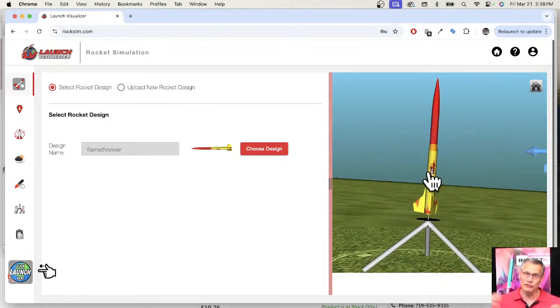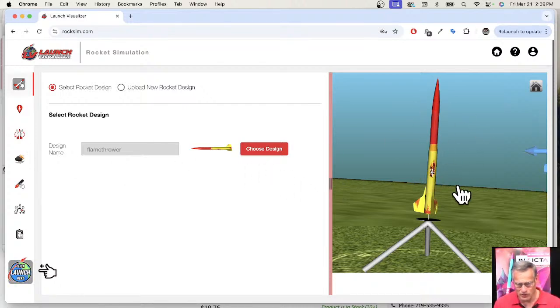So the Launch Visualizer allows you to do simulations, but it doesn't allow you to design a rocket because that's more computationally intensive. So to design a rocket, you have to use RockSim or RockSim Pro. There is a free demo version of RockSim, and with that free demo, you can design your rocket, and then you can upload them to the Launch Visualizer.